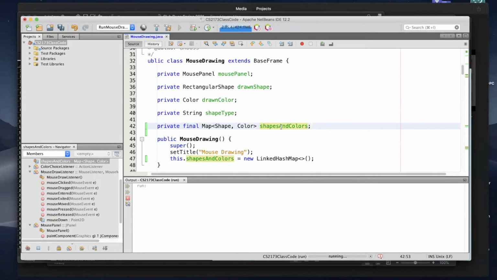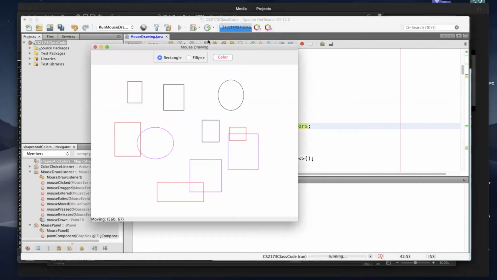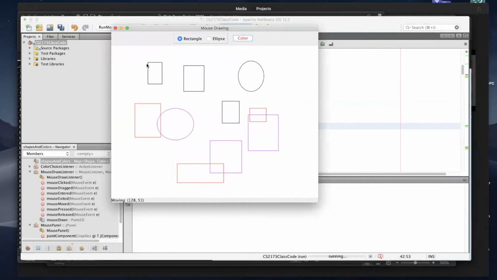save it, if I could find a convenient way of saving this, say develop some kind of XML schema that stores what these shapes and colors are. Again, that's a little bit beyond what we're doing in this course. But then I could save that and have some code that would read that back in. So with just a little bit more work, I can save things. One of the other things I would want to do, we're not going to get to that, but say if I wanted to move things around or resize them, that's something which with just a little bit of code we can absolutely do.